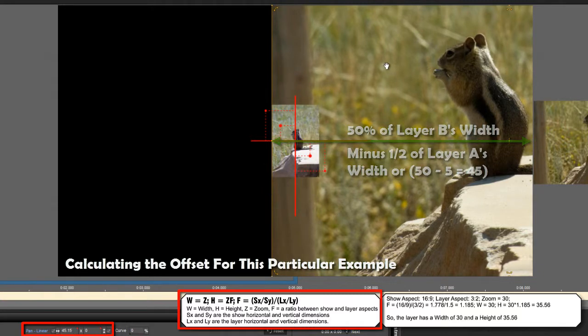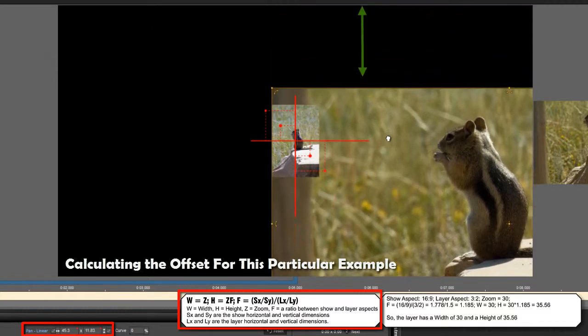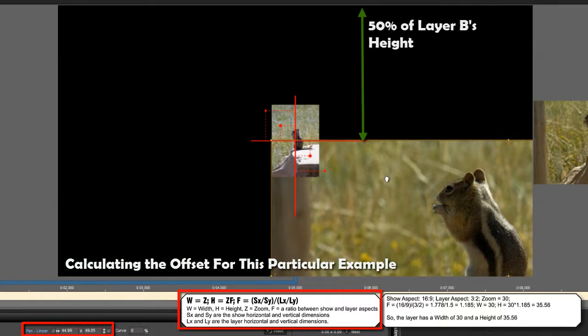Now, I'm going to do the same thing to the height. I'm going to add 50, which gets me down to the center of the layer. Notice the icon down here, which represents the layer center. See, it's 50, and I'm at half of the height here. Now I've added 50. Now let's subtract the height.